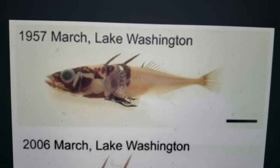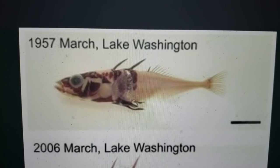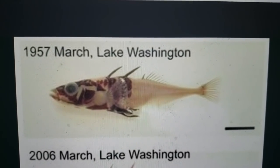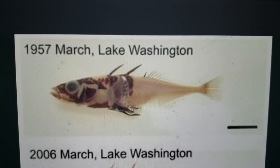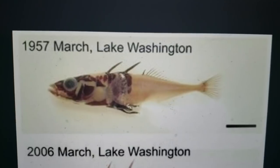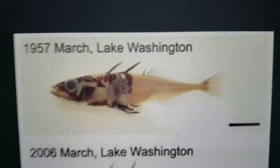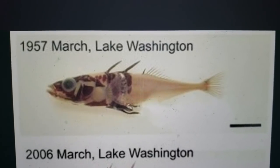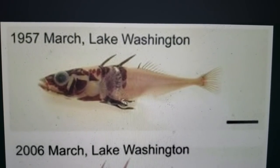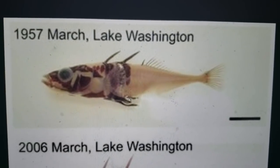At that time, Lake Washington had tons of industrial chemicals in it — creosote, gasoline, diesel — just terrible stuff. It had been heavily logged, houses had been built along the edges, inflow streams had been dammed or diverted, and wastewater from neighborhoods washed straight into the lake. The lake was downright toxic; they advised people not to swim in it. By the early 1960s the visibility in the lake was half a foot — that's how murky, algae-bloomed, and troubled it was.